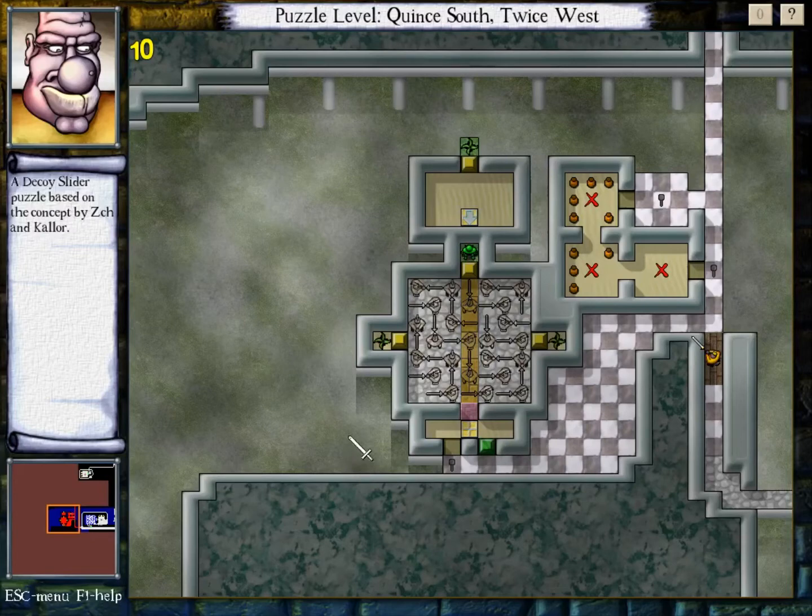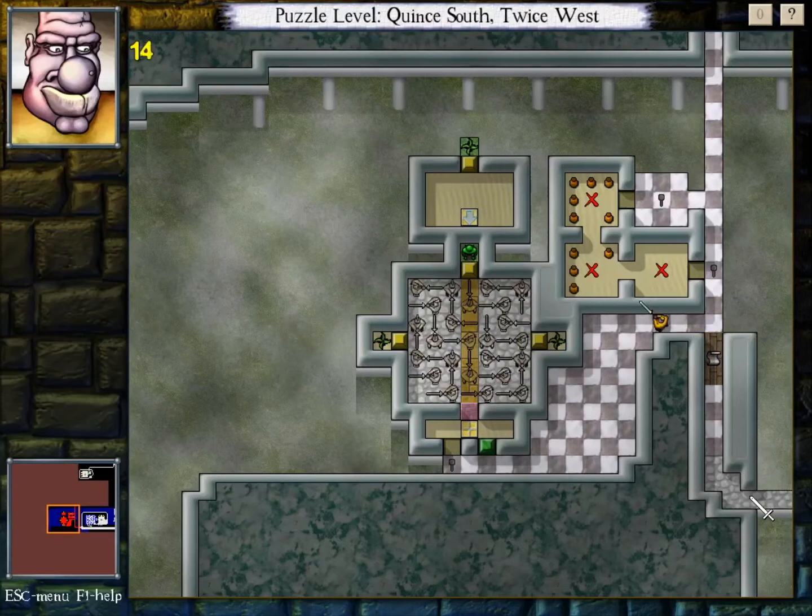Decoy slider puzzle based on concept by Zich and Kalor. Okay. They made levels for the second sky. And lots of other holds, apparently. Huh.